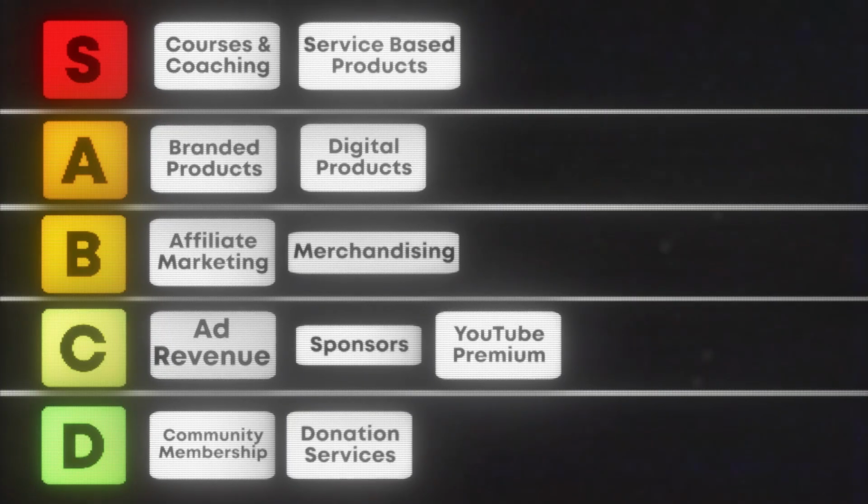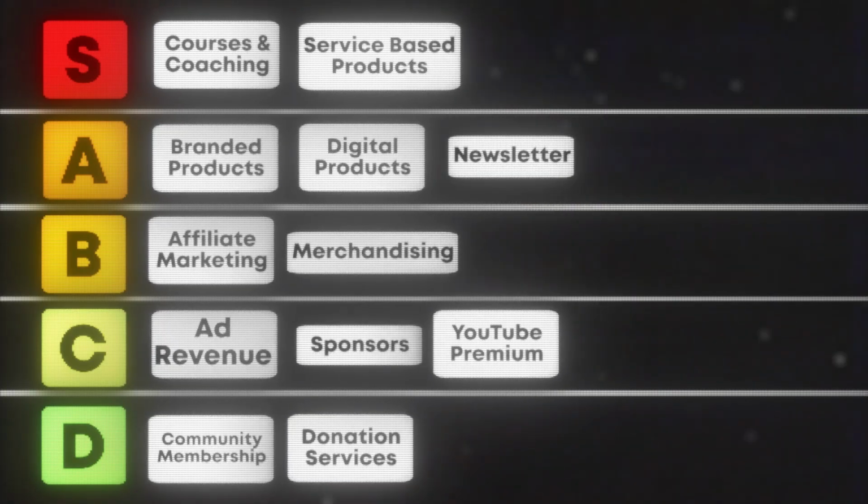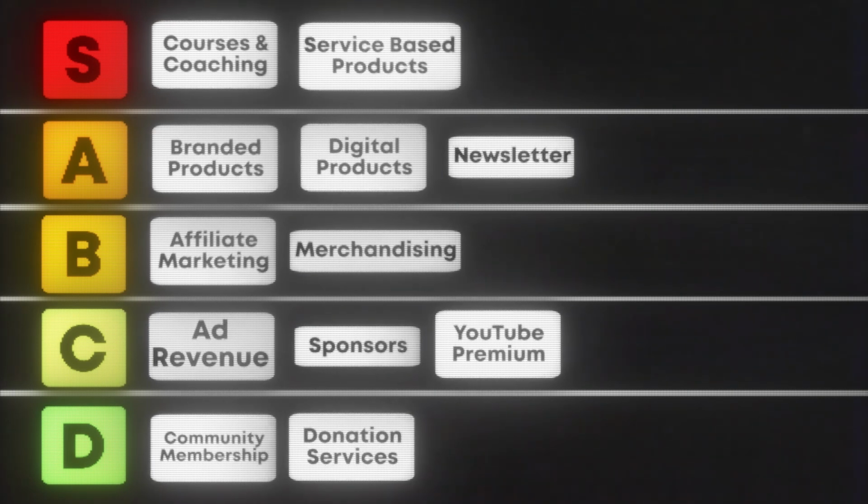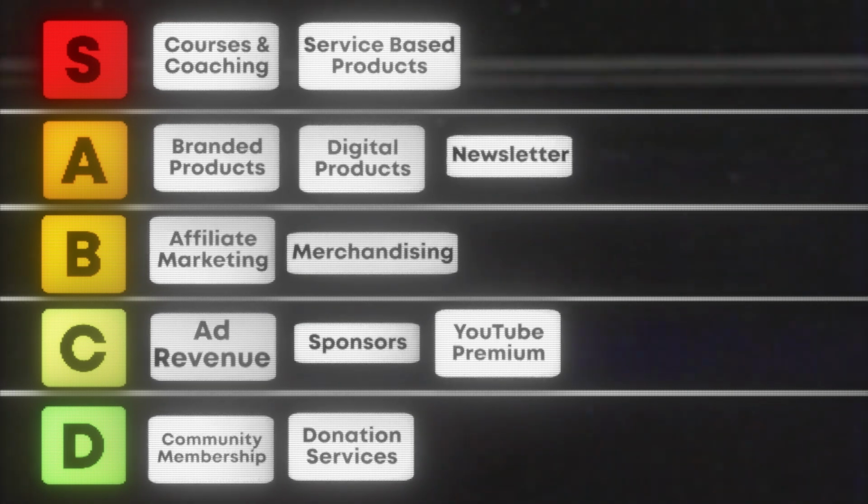People would want to subscribe to a newsletter and tune in to read it just because it helps resolve an innate problem that they're dealing with. However, since newsletters are quite new and it's really hard to judge how successful it will actually be, I'm not putting it in the S tier, so for now it's going into the A tier. And that's all the different monetization methods you have to know about when it comes to growing on YouTube and gaining a sustainable revenue income.